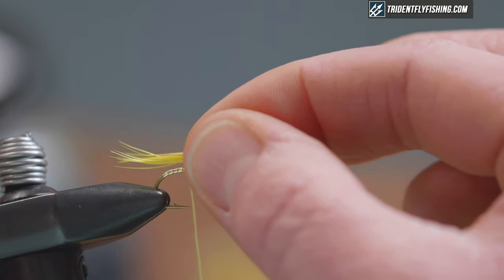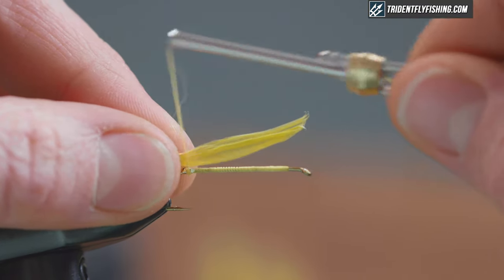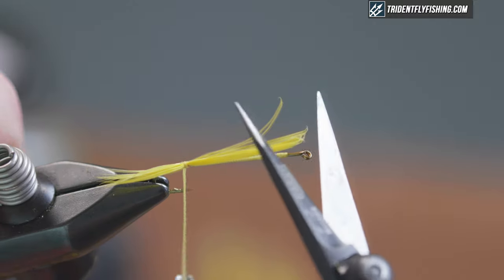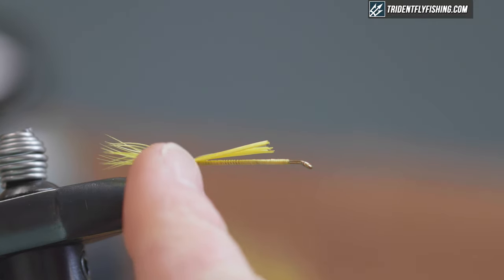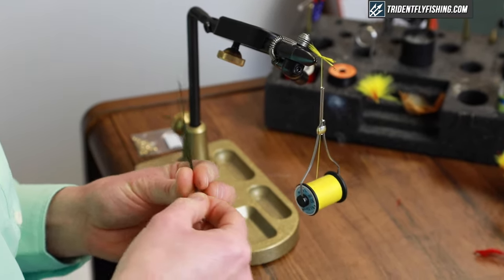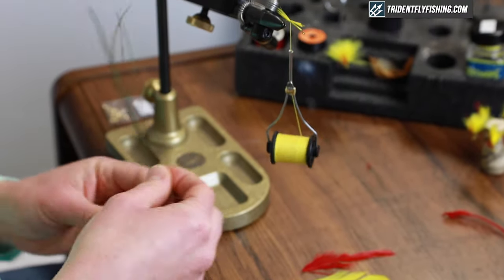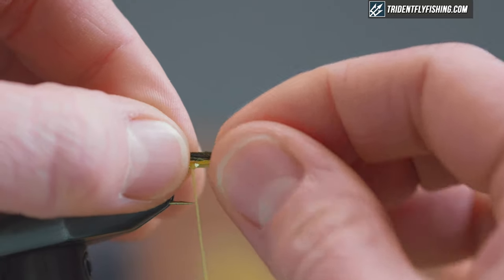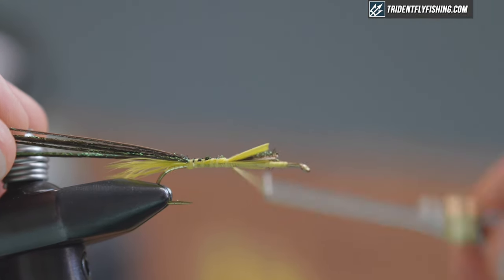The tail is short on this fly, so you don't want it to extend much more than that beyond the curve of the hook. A pinch wrap and two securing wraps is all you need. I'm going to trim this long so that I leave the butt ends of the materials to be incorporated into the body of the fly — otherwise you leave a bump at your tie-in point. We'll do the same thing with the peacock herl coming up next. I take it off a clump of strung peacock herl, choose some nice long fibers. For a hook this size you want four to five fibers, and I'm going to tie that in at the same point I just finished the tail, again leaving those tag ends and wrapping forward, incorporating those materials into the body.